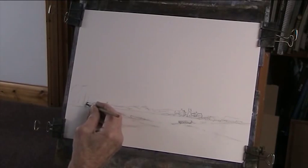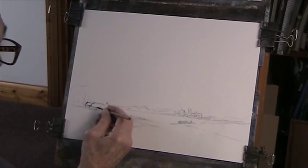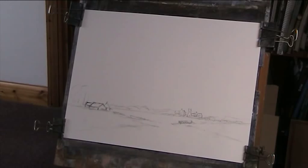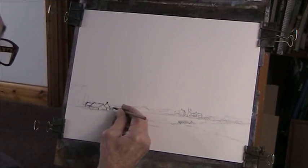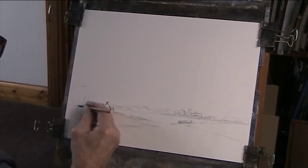In the ink, I've changed the angle of my board. I've gone back to more acute, well, depends which way you look at it. But it's about 80 degrees. It's not the ideal, but I can't film any other way really. If I put it much flatter to 30 degrees, which is the sort of traditional angle, I can't get the camera angle right.